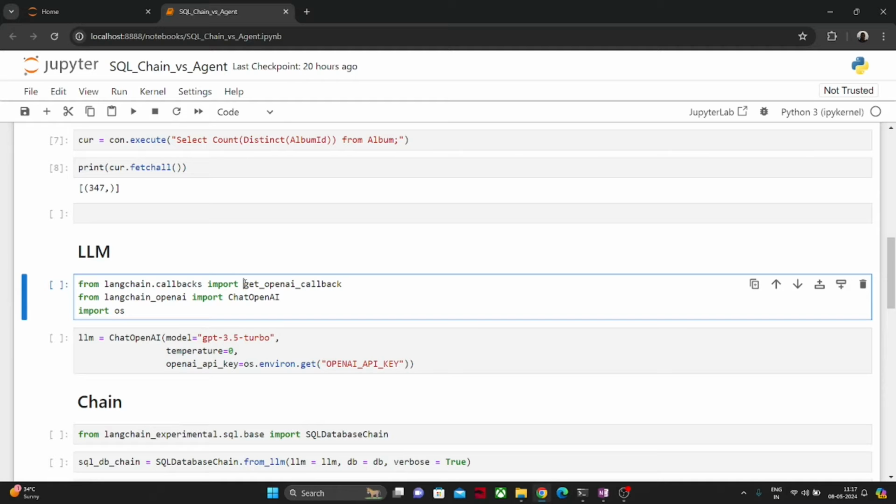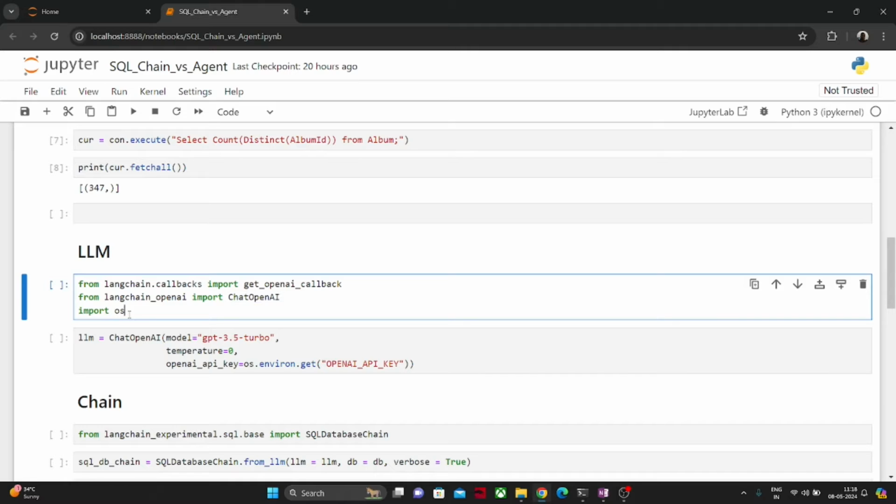The next one is ChatOpenAI, which is basically our language model. We are going to utilize this class and pass different arguments like model, temperature, and other keyword arguments, and get the language model.